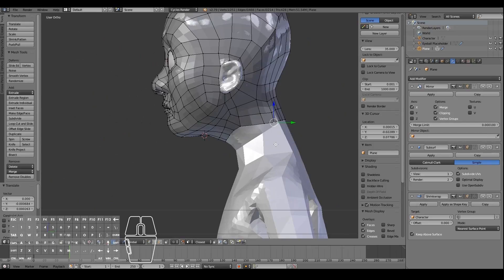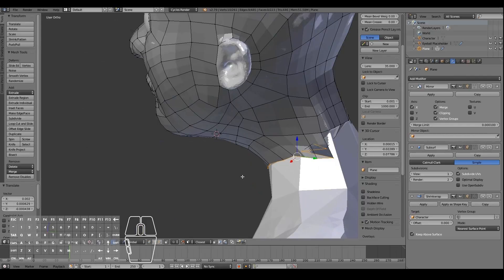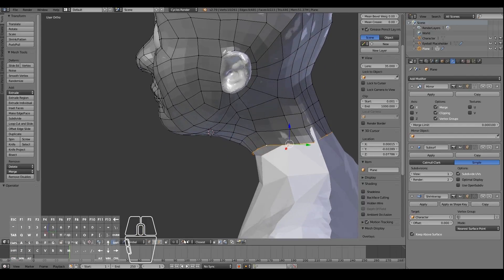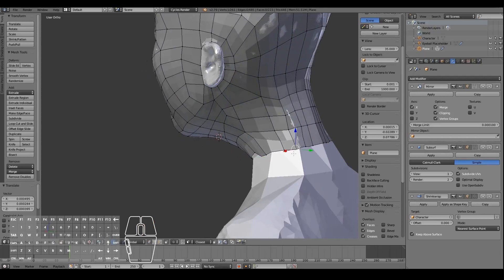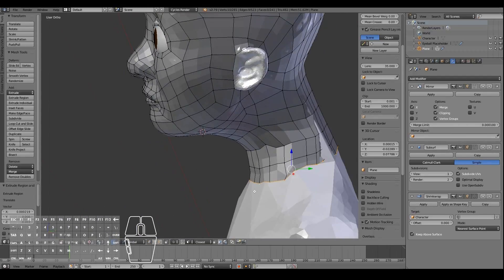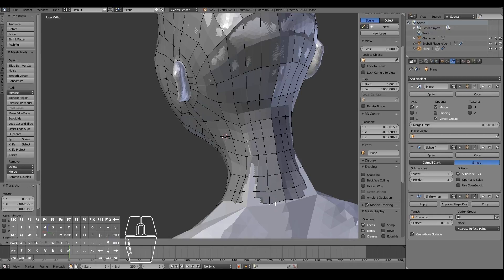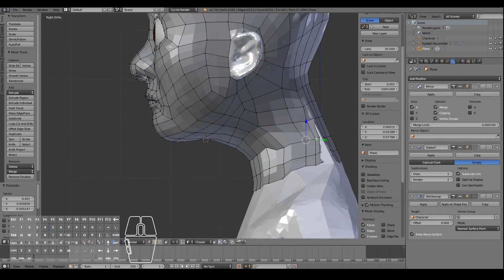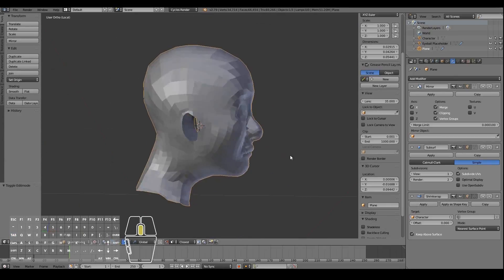We've now done the whole head. To finish up the neck, simply extrude out. This can be a bit tricky so I'm going to turn off the magnet tool for now — that'll act normal without it. I'll keep extruding out until we have the full neck. These vertices are a bit too bunched up together, so let me move those. If I hit the dash key on my numpad we now have a completed head model.